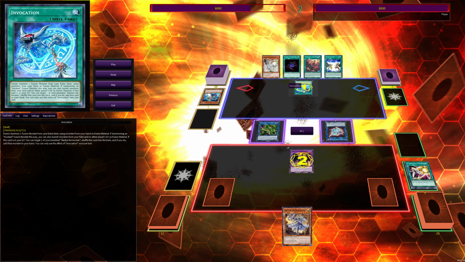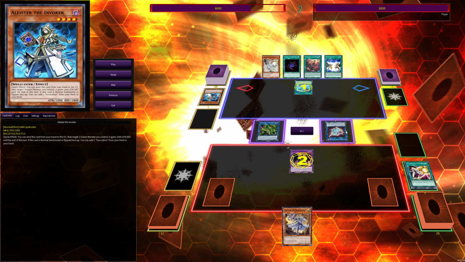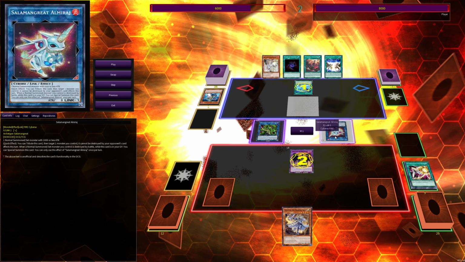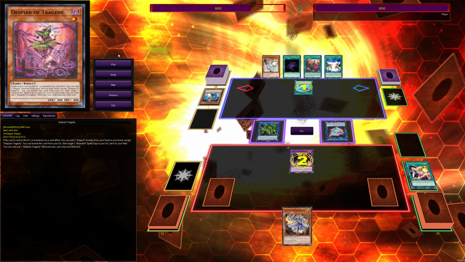Now, I'm still kind of expecting that maybe he has another Invocation in hand. But even if he did, it wouldn't matter at this point, right? I have a 4000 Dragoon. Invocation will get him Mechaba or Purgatrio, neither of which can actually fight and kill Dragoon at this point, right?